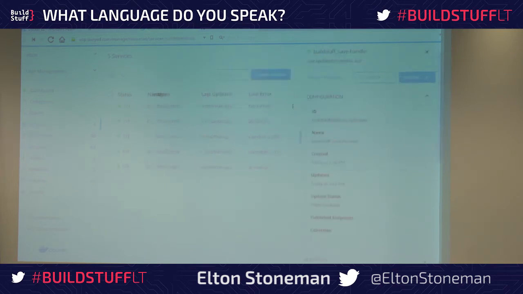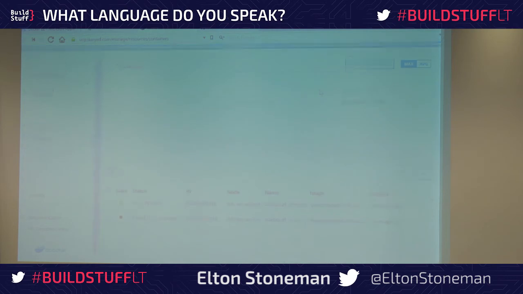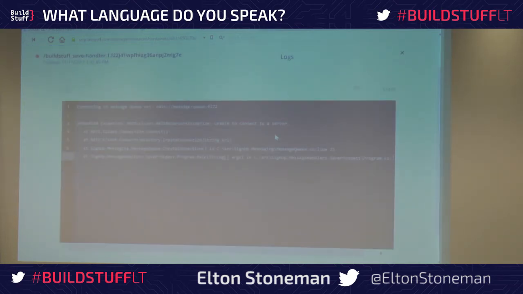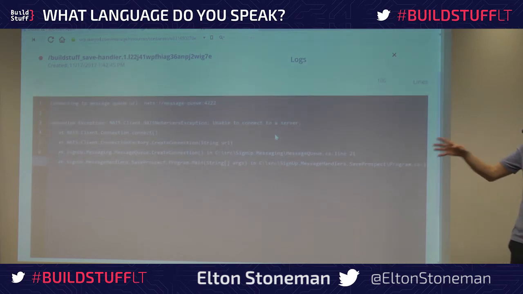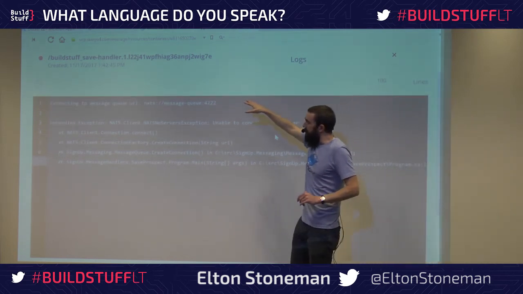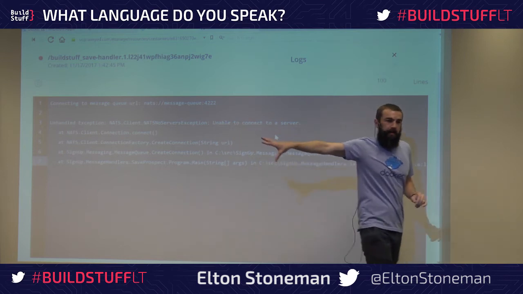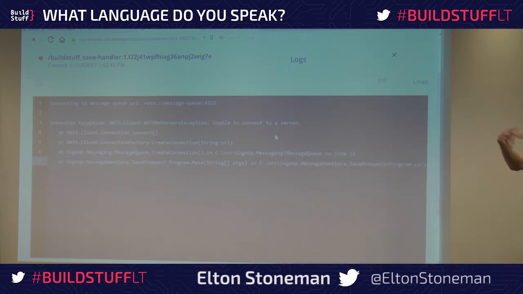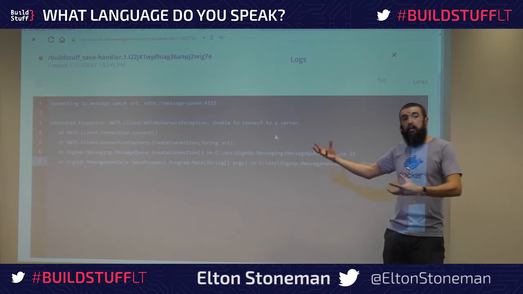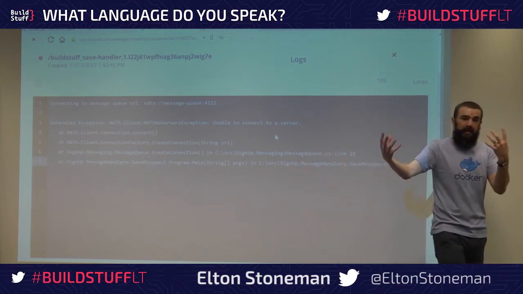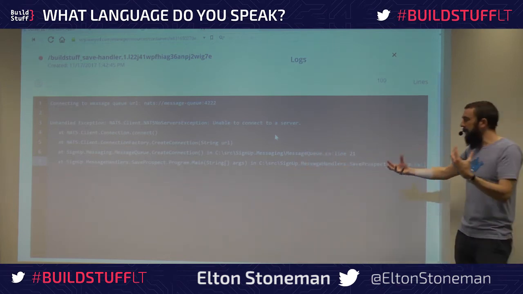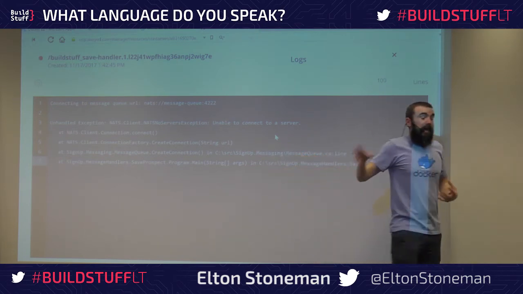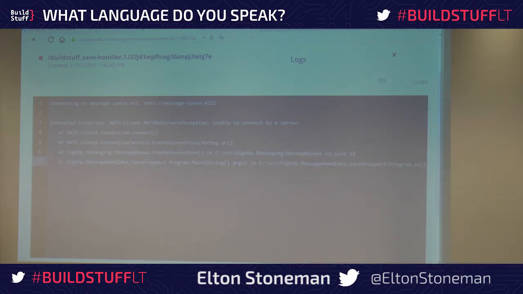And in my save handler, I can look at all the containers that are running this service. Now there's 2 here, 1 exited and 1 still running. If I look at the one that exited and look at the logs and zoom in a little bit, you'll see that a container ran, it tried to connect to the message queue and it failed. And then the program ended. What happened there is the message queue container wasn't ready. So my console application started, and the first thing it does is connect to the message queue to subscribe to events, but the message queue wasn't ready, so it failed. So that container died, which is fine, because now I'm running in Swarm mode.